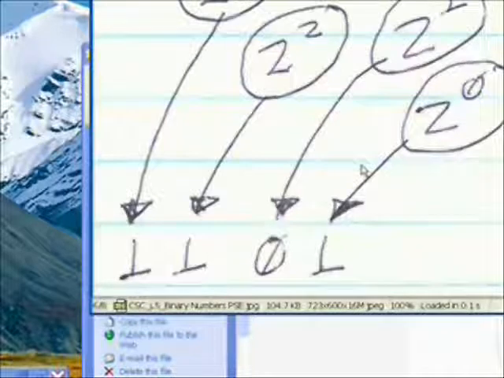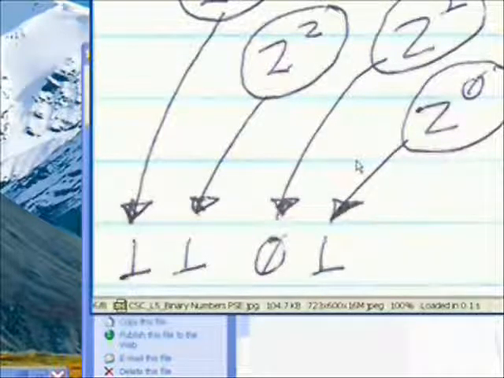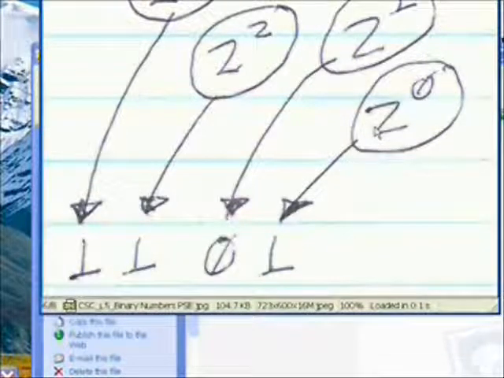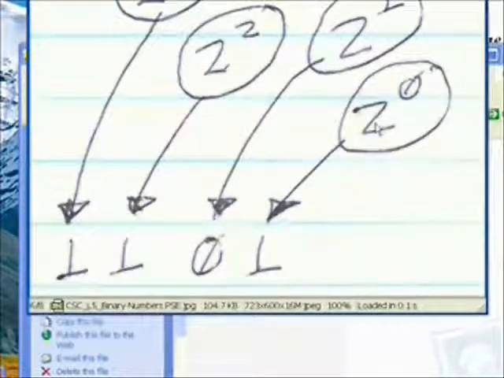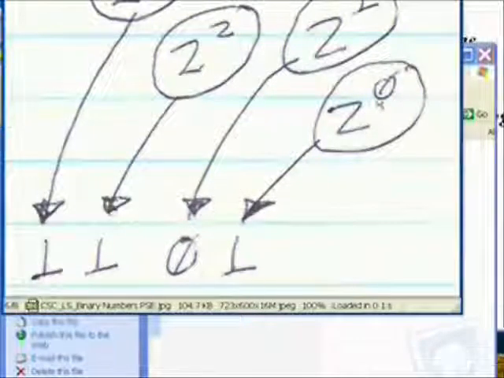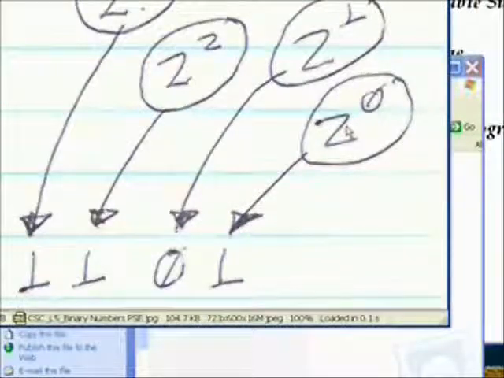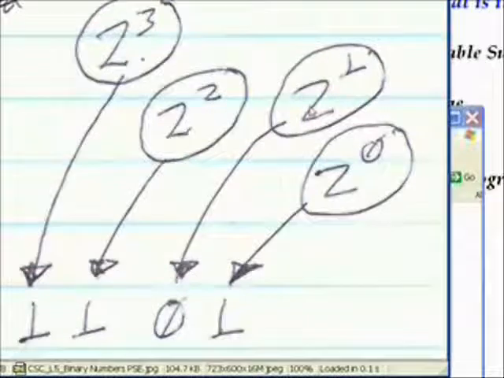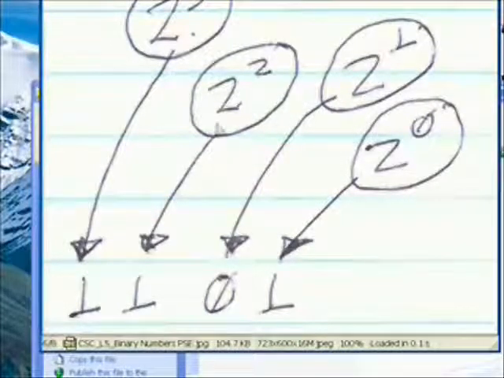The way they did that was by a series of power—a base or radix to a power. So in the case of binary, the radix is two because you have two possible numbers in each position: a zero or a one. The meaning of the first position is 2 to the 0, and anything to the zero power is 1. The meaning of the second position is 2 to the 1—anything to the one power is itself, so it's 2. The meaning of the third position is 2 squared, which is 4. And the meaning of the fourth position, since we're only looking at four positions, we could go on forever, is 2 to the 3, which is 8.